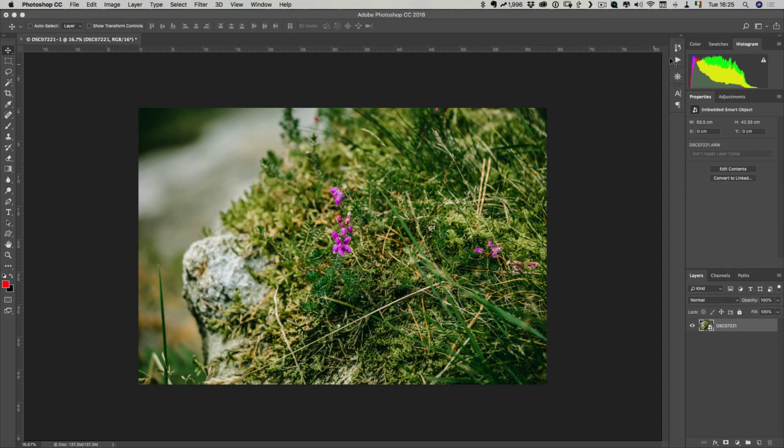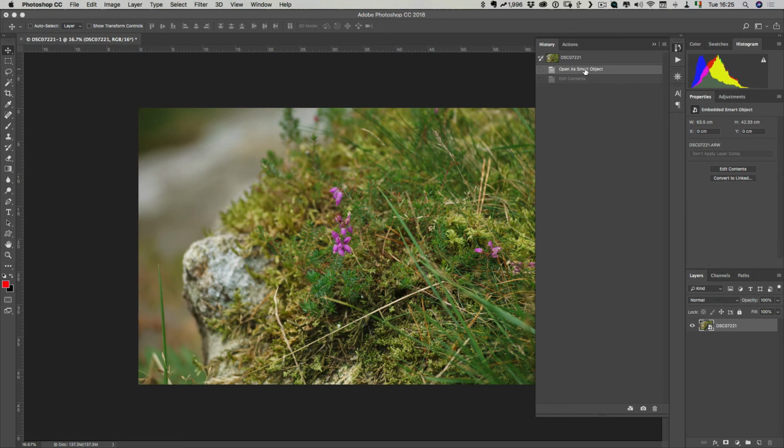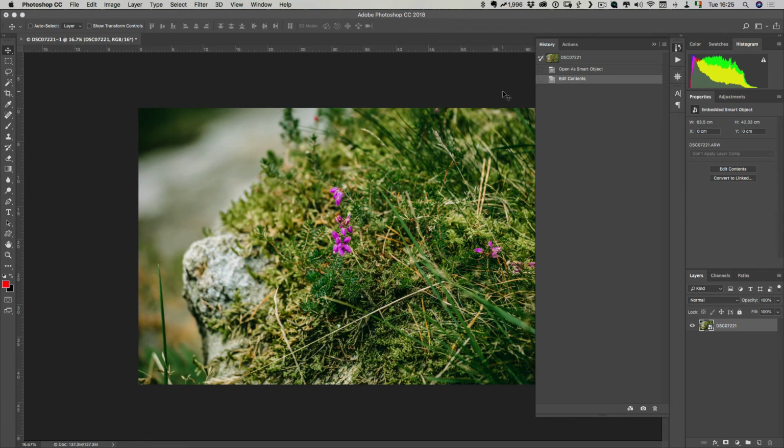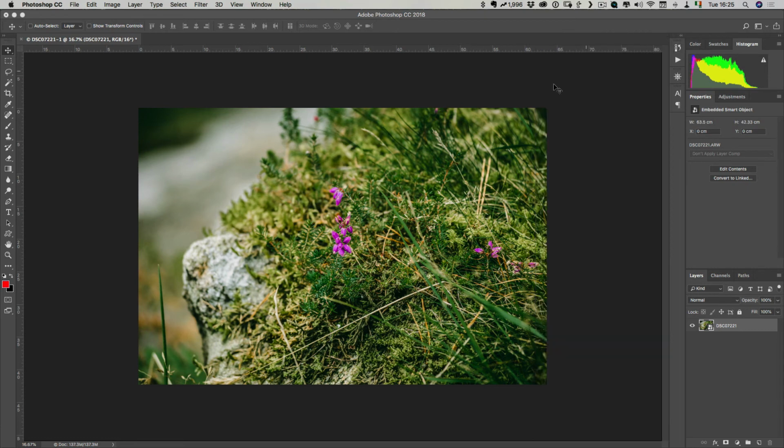If I go to my history palette, I can see there was the original, and there is after applying a preset and a profile. Obviously you don't have to apply the profiles as well. You can do either or. You can just apply a profile or just apply a preset. But that's an example of one of the advantages of the new system: you can apply both, and you can use them in both Photoshop and Lightroom. So that is a very quick overview of how to install Alpine for Lightroom and how to use it in both Lightroom and Photoshop.